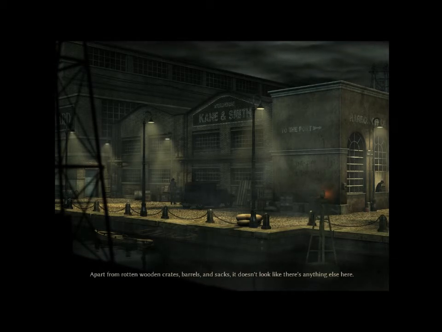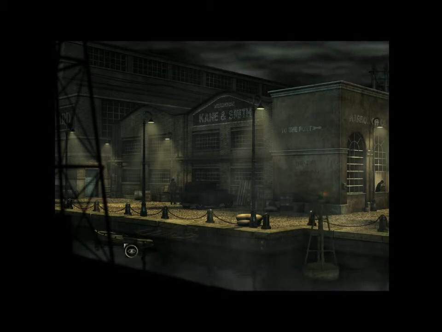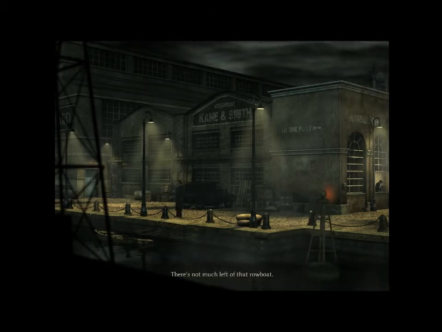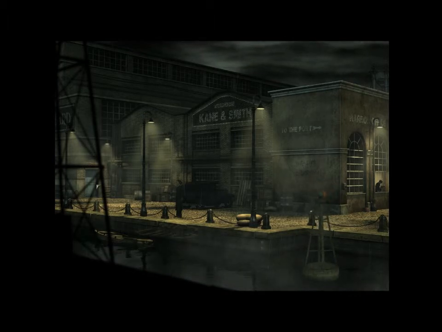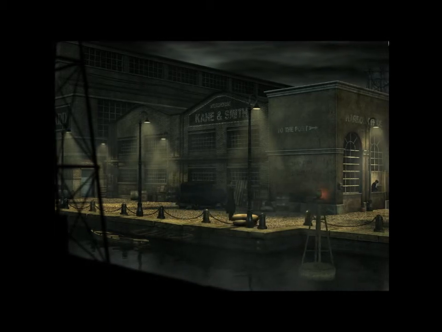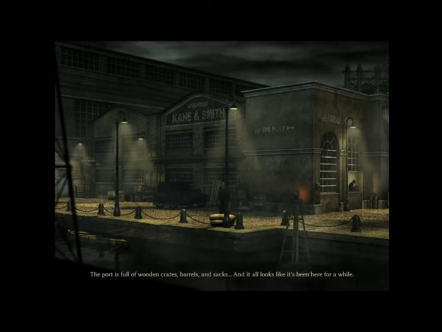Apart from the rotten wooden crates, barrels, and sacks, it doesn't look like there's anything else here. There's not much left of that rowboat. The port is full of wooden crates, barrels, and sacks, and it all looks like it's been here for a while.